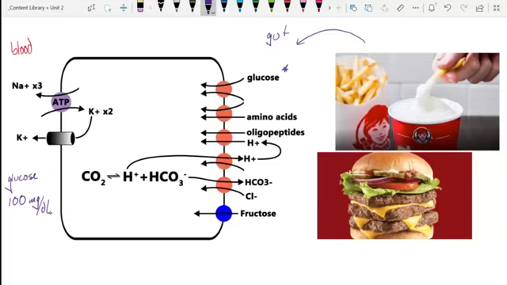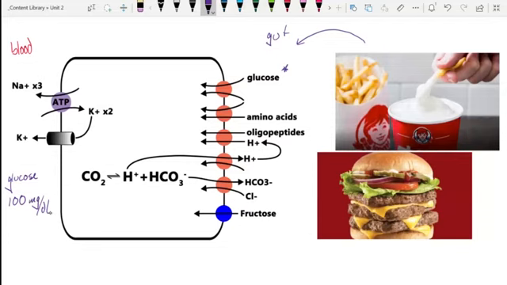Okay. So what do? Well, I could use primary active transport. I could use secondary active transport. The problem with primary active transport is every glucose I would move would require ATP. I don't know that that's the best way to use ATP. It would require a lot of ATP just to move the glucose. And the glucose is coming in to make ATP. So that doesn't really work. Is there a better, more efficient way to move all of this glucose? And the answer is yes, secondary active transport.